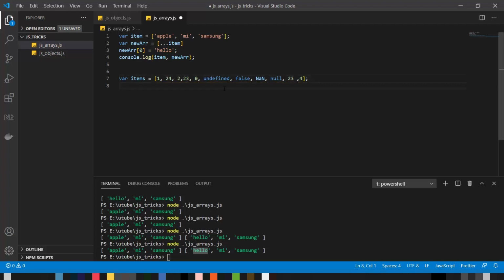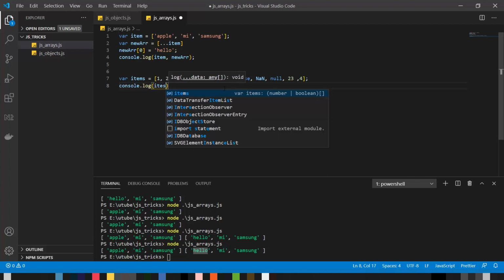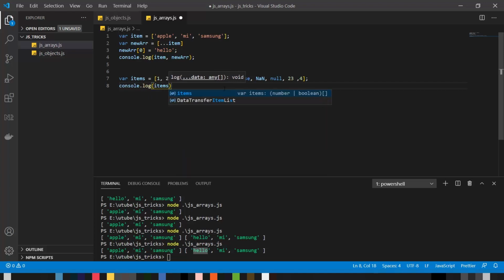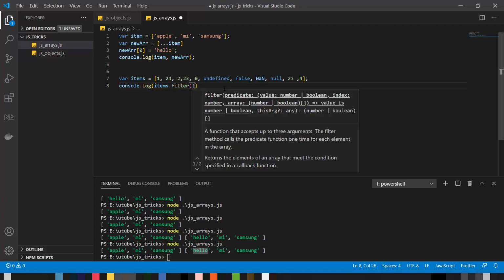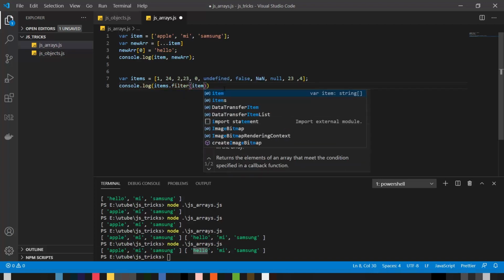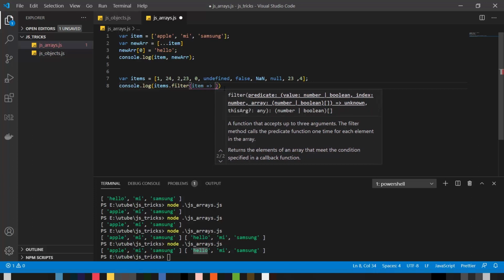Right, so now let's directly log items dot filter item, and it's going to filter. I need to make a check here, a conditional that is going to filter out only the truthy values.